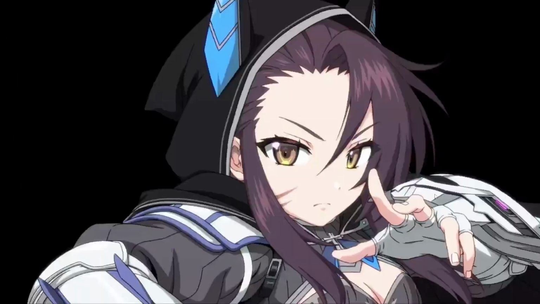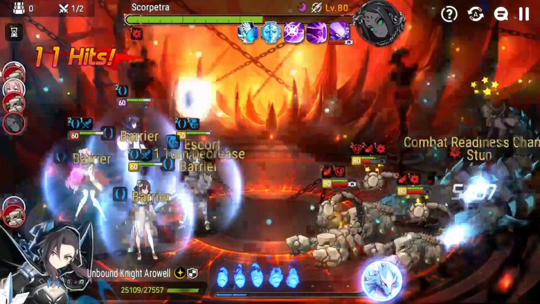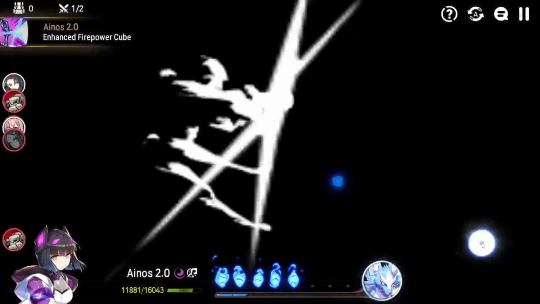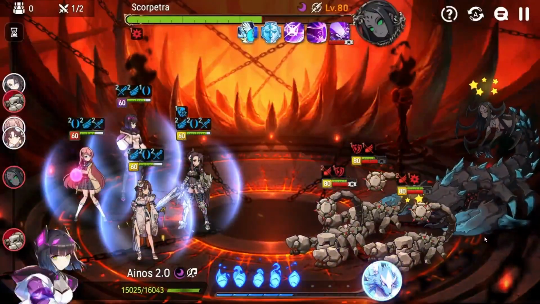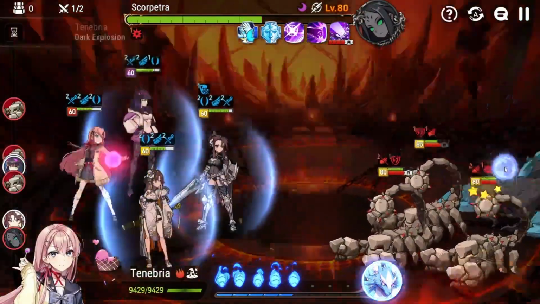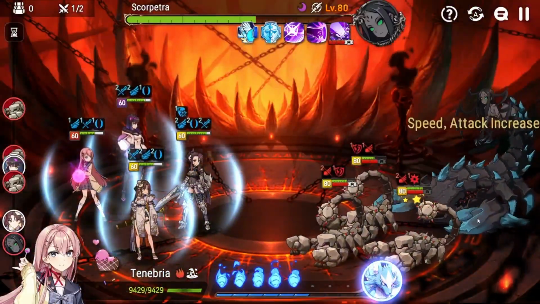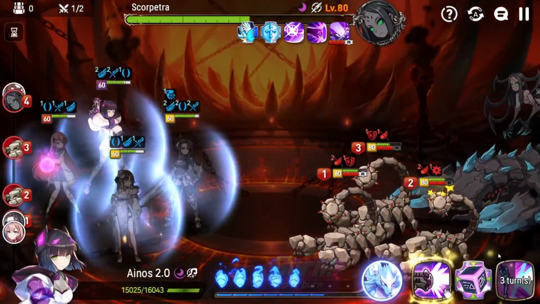You can see here now, the ultimate is up on Scorpetra, and we fire off an S3 from Arwell to stun it, and therefore that buys us yet another turn. We're hopefully going to use this speed buff and the general sleeps and stuns from Tenebria to cycle back around to use Arwell's S3 and keep, again, Scorpetra under wraps. That's pretty much all there really is to say about this first floor.